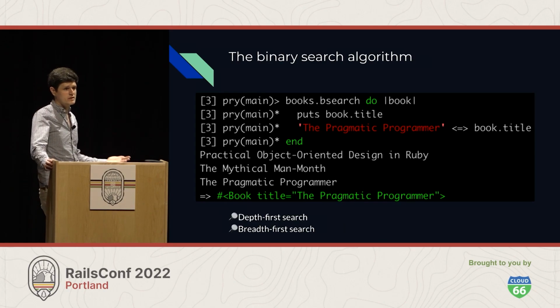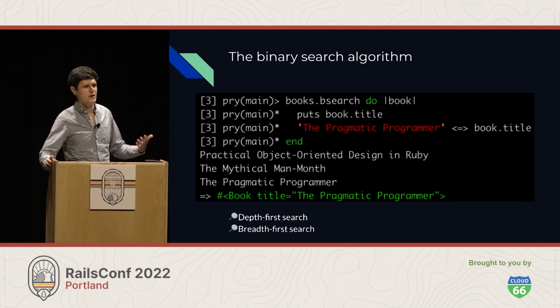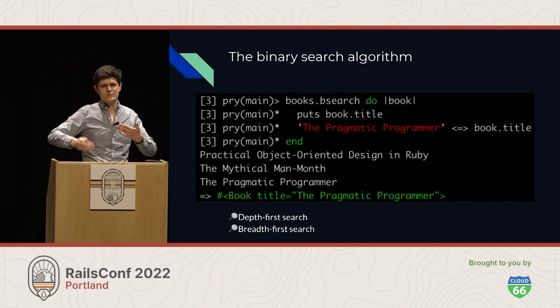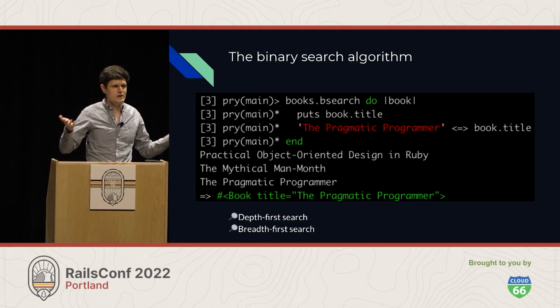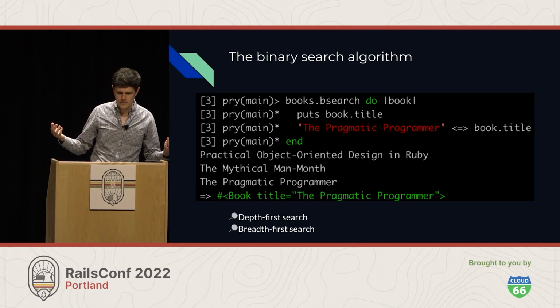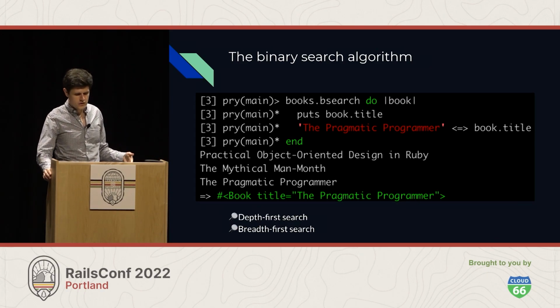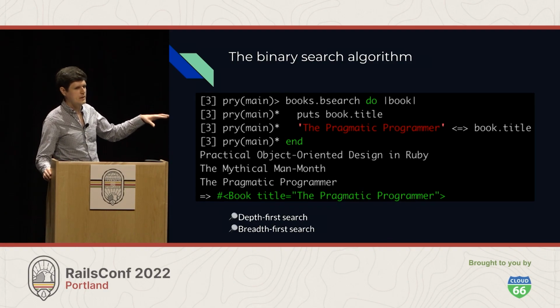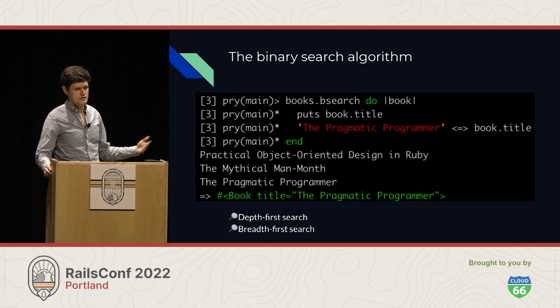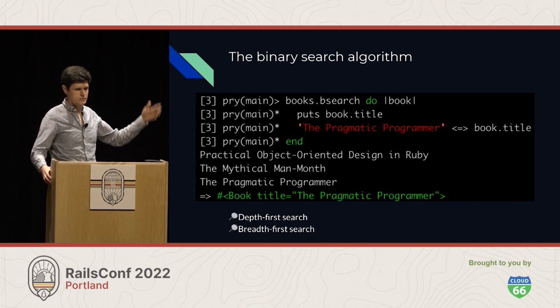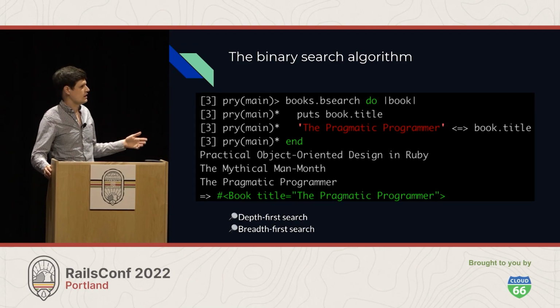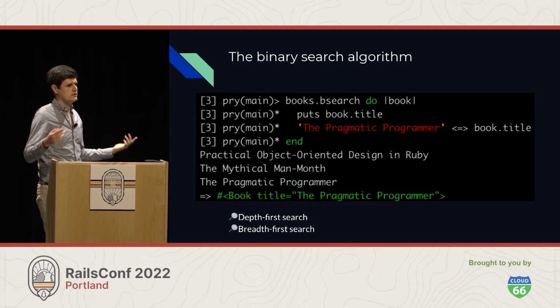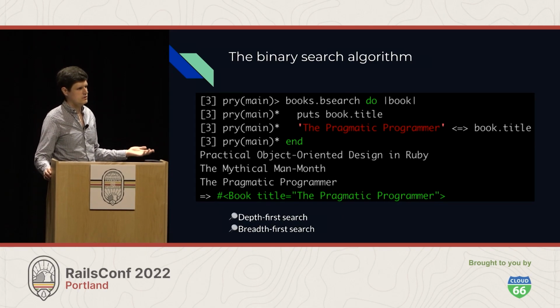Of course, if our data wasn't sorted, we couldn't make those assumptions about it having to be later in the array based on it being later in the alphabet, because we don't really know anything about how our structure is set up. Also in Ruby in particular, if we had swapped the order of book.title and the pragmatic programmer string with our comparison operator, then it would have failed. That's just because the comparison operator requires things to be order dependent, so it returns -1, 0, 1. If we wanted to have them in the other order, we would have to have reversed the sort of our books first.